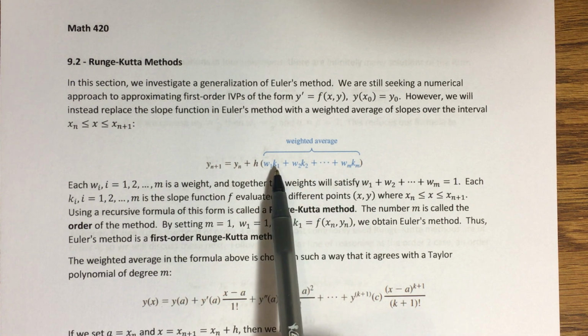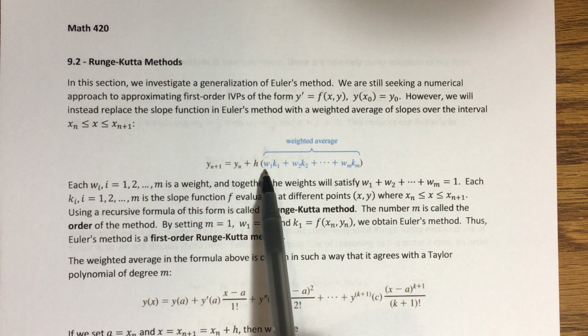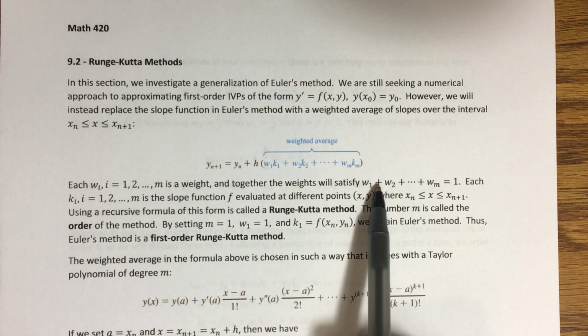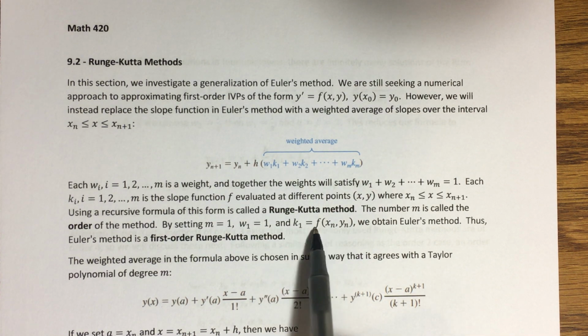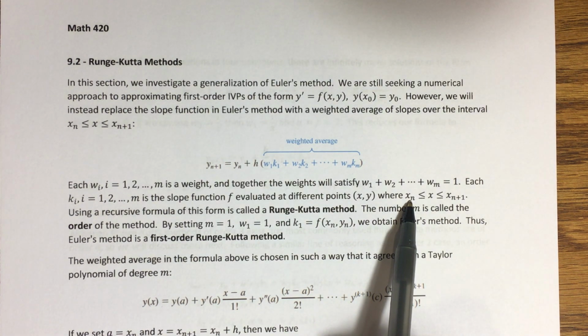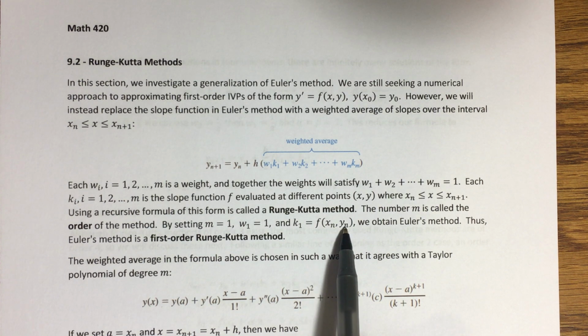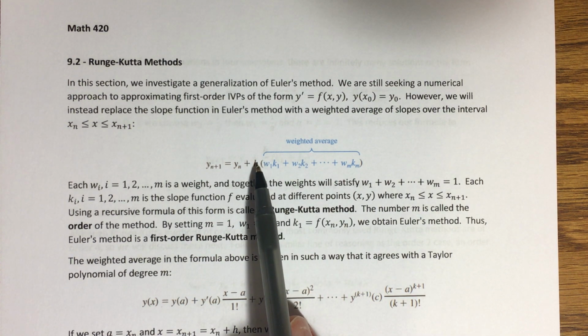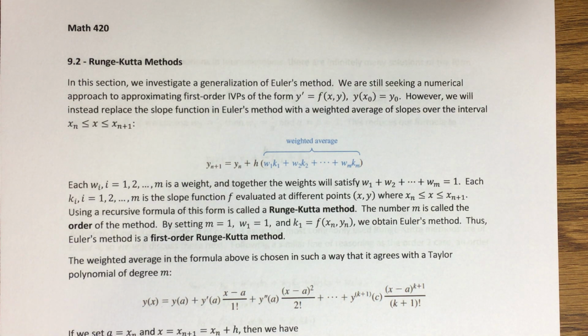And the number m, so the number of terms that show up in this weighted average, determines what's called the order of that method. Now, right away, if we were to set m equal to 1, so if we're looking at a Runge-Kutta method of order 1, we would only have one term in here. And then if that's the case, w1 would have to be equal to 1 in order to satisfy this condition. And if we set the slope, k1, equal to f of x n y n, this would represent the slope of the tangent line where we're using the left endpoint of this interval as our x value, then this just reduces to Euler's method. Because again, this weighted average in here is just going to become 1 times f of x n y n, or just f of x n y n times h, and you have the rest of this here. That's exactly what Euler's method is. So we say that Euler's method is what's called a first-order Runge-Kutta method.